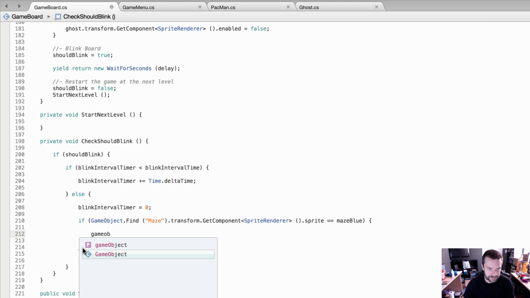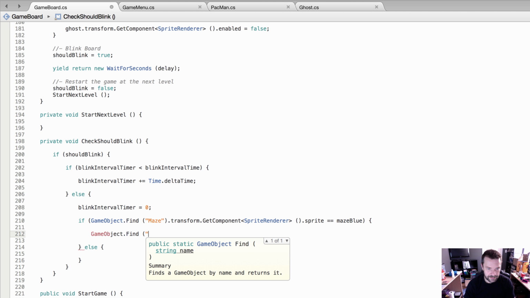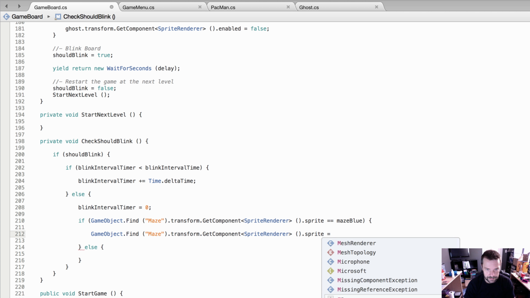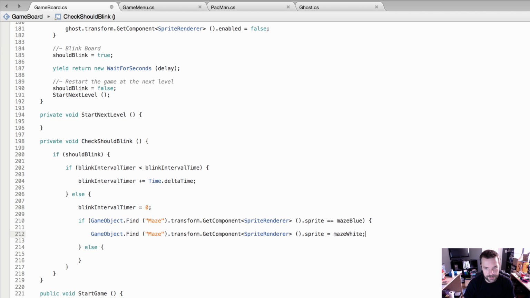GameObject.Find maze.transform.GetComponent SpriteRenderer.sprite equals mazeWhite. Oh, I see it now. I put a closing parenthesis. That was so dumb.